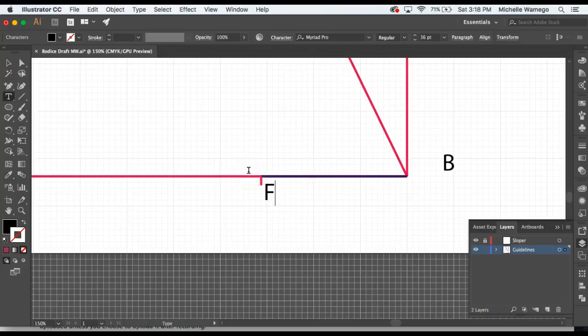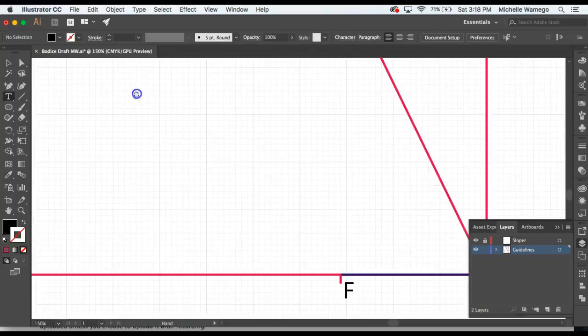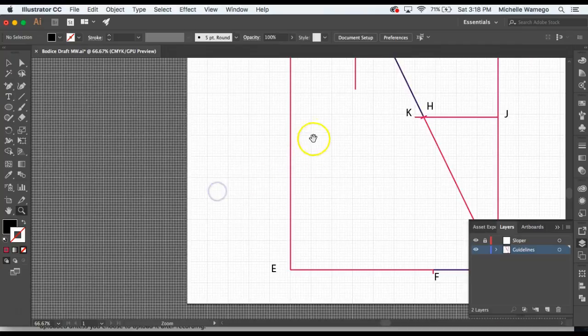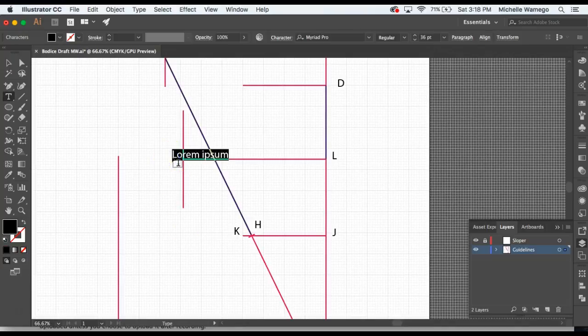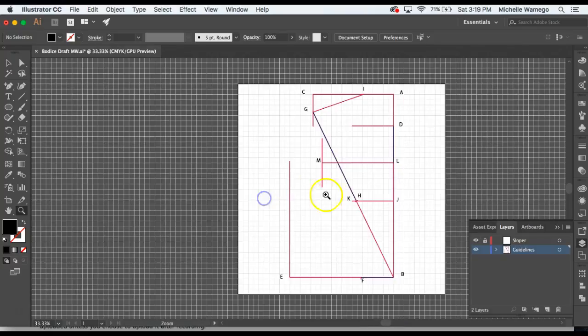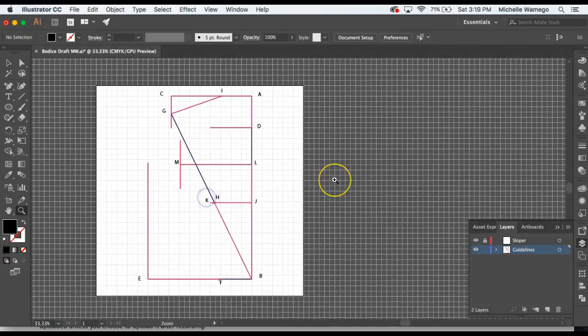Do I have all my other letters in place? Let's zoom out. M, that's the other one that I need right in here. That will be M. Zoom out again. There's the starting of our guidelines. This is all on page 40. I'll pick up in the next video taking us through the remainder of the guidelines for the sloper front.